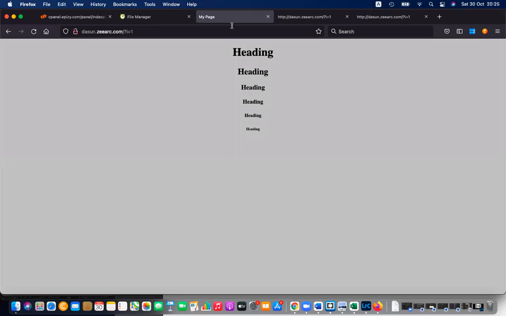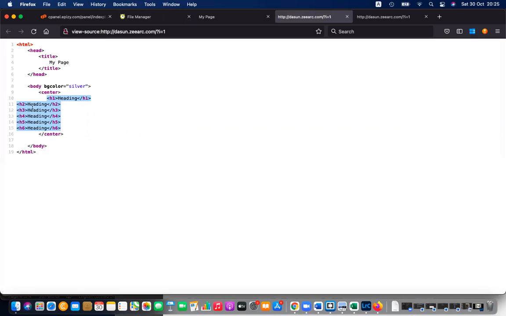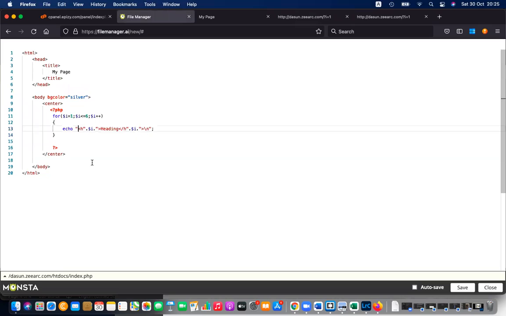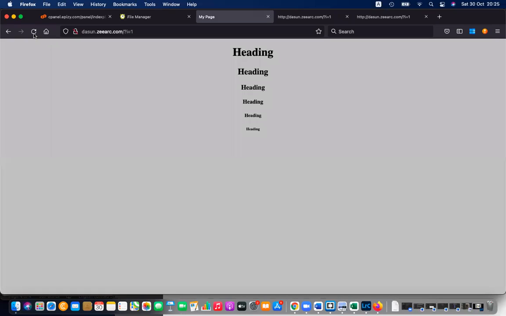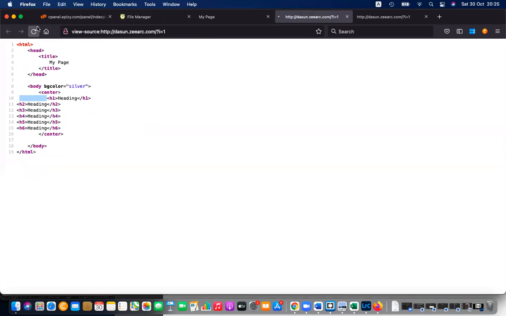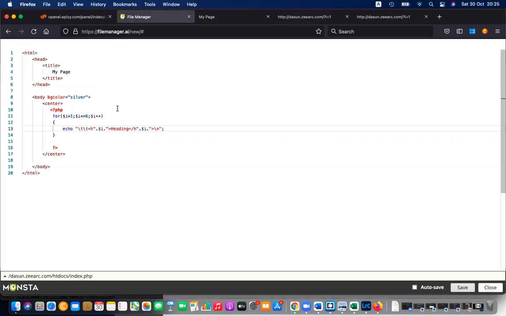Actually, you can see in the source code it's going down, but no space is there. That space can be added. How? You can maybe put some tabs. Here the first tab will be there, but here I can put two tabs. So this is how you instruct, but it will not change the result, it will change the source code. Here you can see two tabs. Source code is formatted. Here actually I don't need the tab, so the first one I don't need the tab. After the first one I can include the tab. So since I don't need the tab here, I can just erase this part.